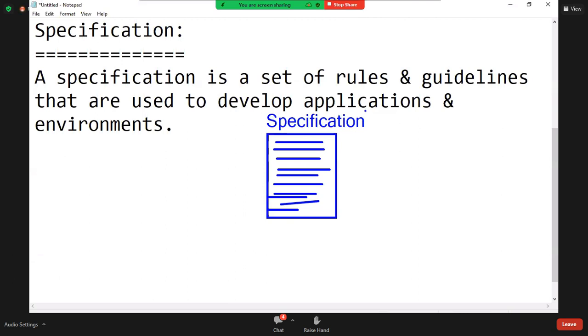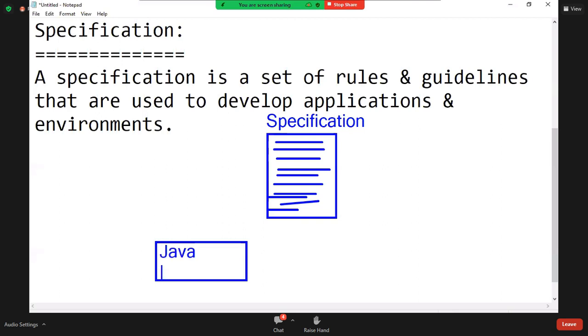One example: every statement must be terminated with semicolon. That is one rule. Now, according to these rules and guidelines only, Java compiler is developed. According to rules and guidelines, Java compiler developed.